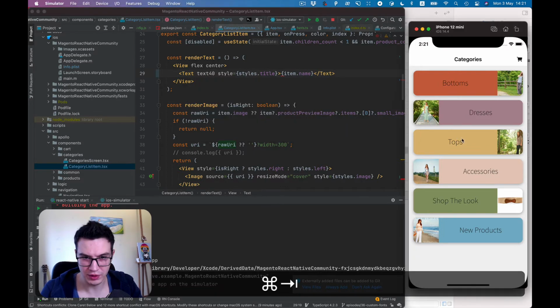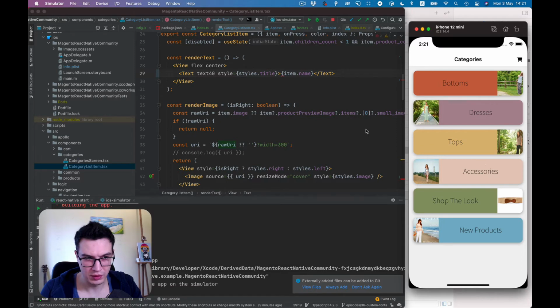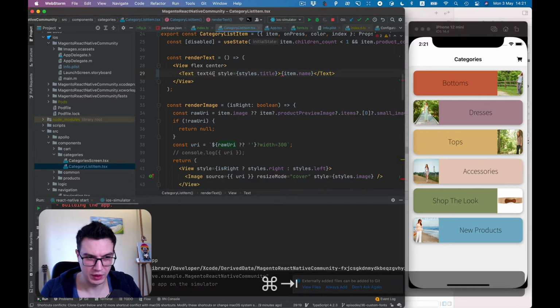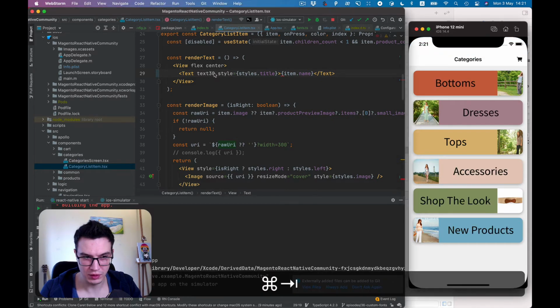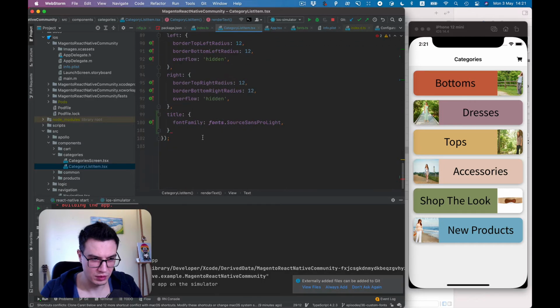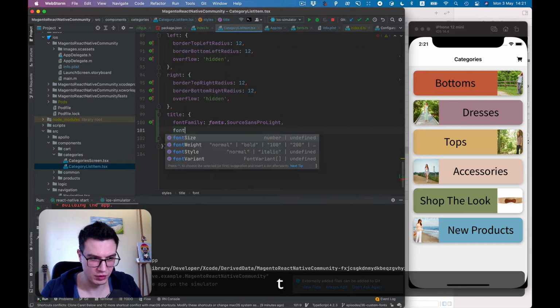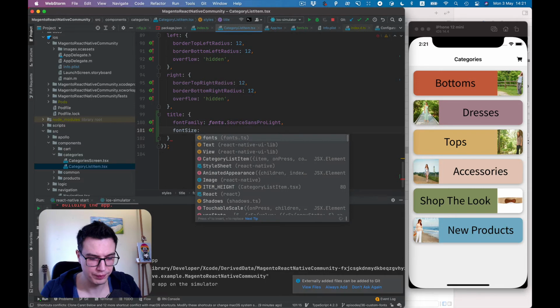Let's try maybe increasing the height. Let's use font size in our style.